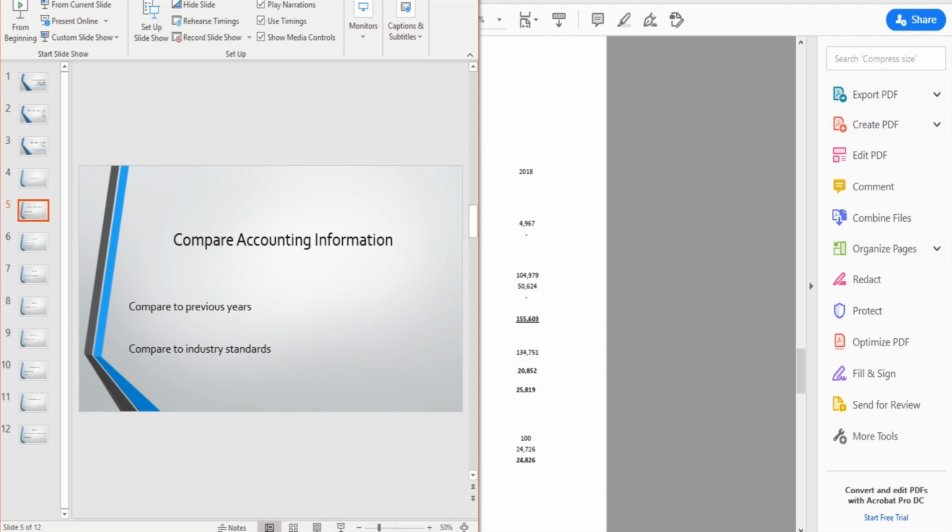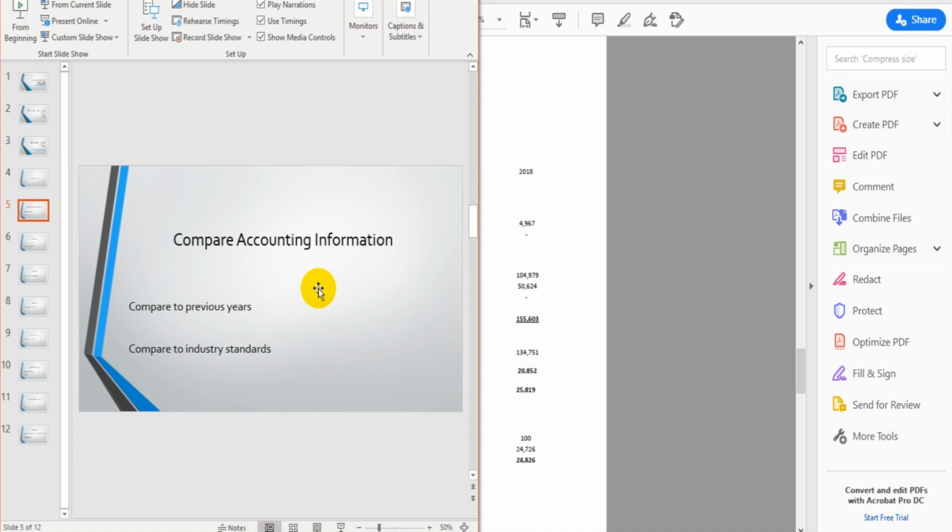And you'll see how this works later on, because in part 3 of this series, I'm going to really start analysing these accounts, and you'll be able to see just how important it is to be able to compare information, as well as other things that I'll cover in part 3 of this series. So to be able to compare accounting information.